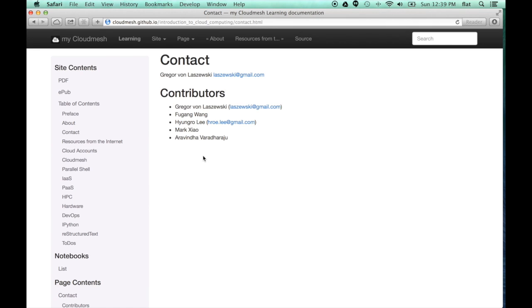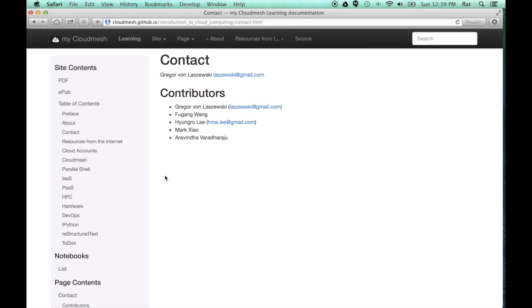Naturally, we have a number of contributors to this web page. We have listed a number of them here. Other contributors may have contributed to the Cloudmesh code, which is located at a different location. All our contributions can be monitored via our GitHub. We prefer that you use a fork of this particular site and commit your changes as a request to Git, and then we can integrate this and properly acknowledge you. If that's not possible, you can just email us with your suggestions and we will integrate them.